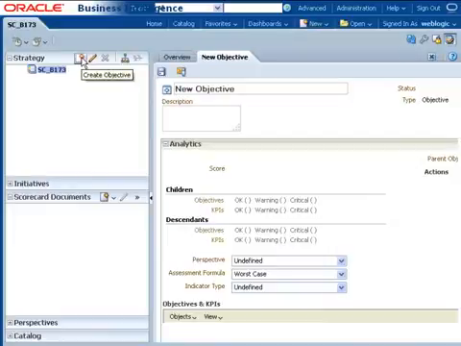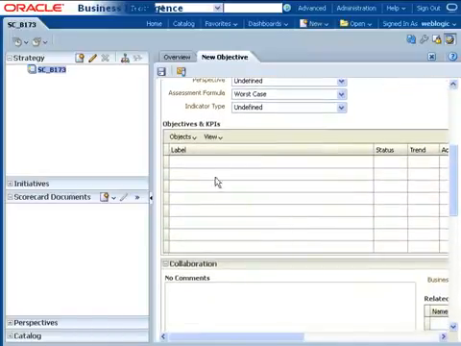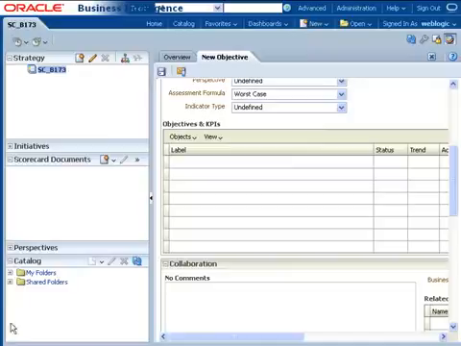This is for the purpose of analyzing revenue and quantity KPIs. Let us say I give the same name, revenue and quantity KPIs. Then at the bottom we have objectives and KPIs, whatever is available, and you can drag and drop here. Whatever you developed previously will be available here in the catalog, in the shared folders.